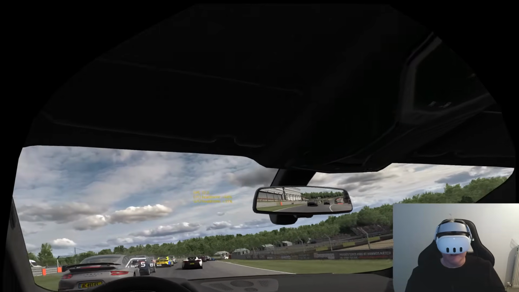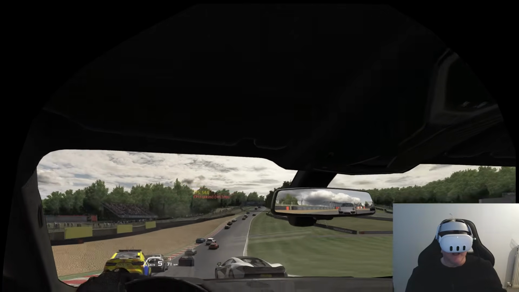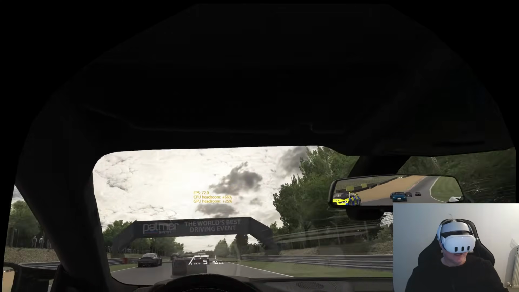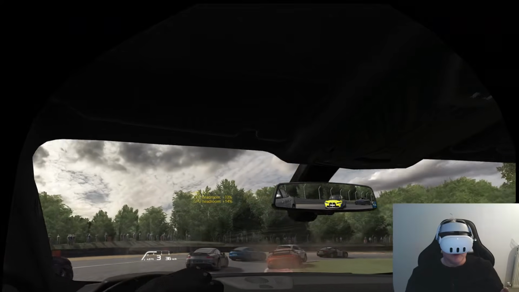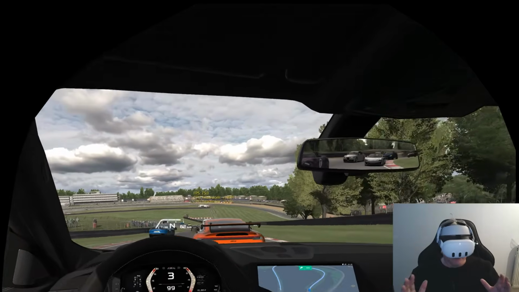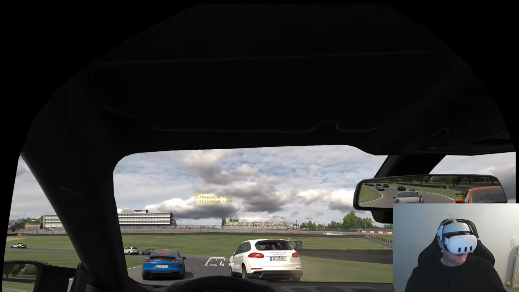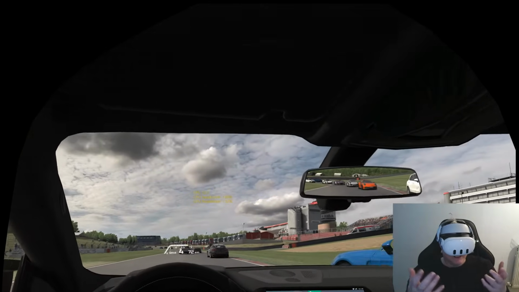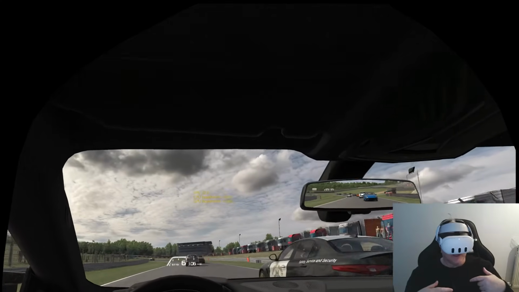But there are caveats, because I can hear my PC literally screaming now. All the fans have gone up on it, and you get micro stutters. You probably can't see them, but I can see them quite a bit. You also get compression artifacts, because you're looking at a video. You're not looking at the real rendered image, because it's not coming through a DisplayPort.